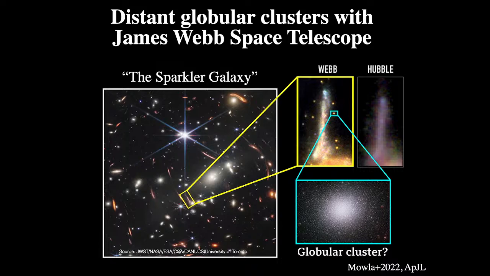So one of the key science goals of James Webb that I'm particularly excited about is actually observing these very high redshift globular clusters. And this is allowing us to piece together what is really one of the biggest uncertainties in this field, which is what the old globular clusters in the Milky Way looked like closer to the time of formation. The details of the formation really set a lot of the processes for determining, for example, the black hole merger rate, et cetera, as I'll discuss in a minute.